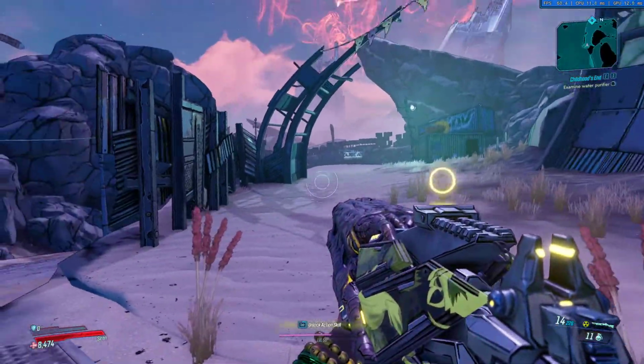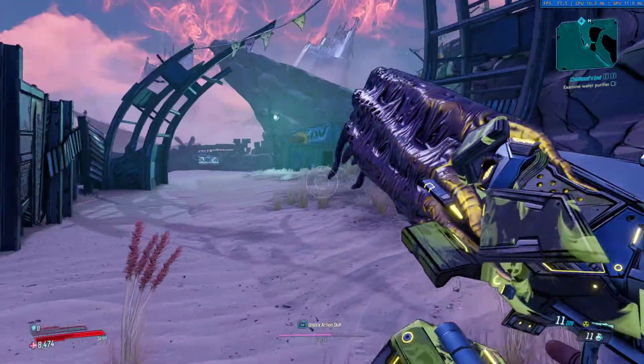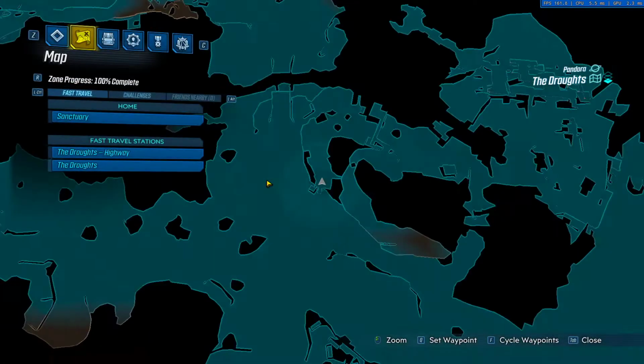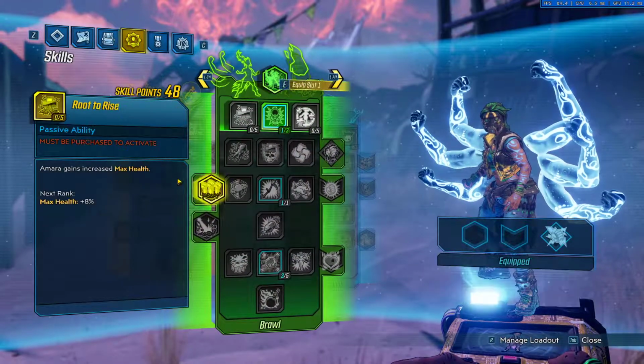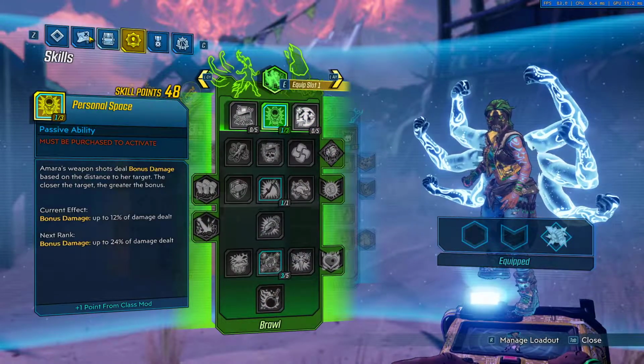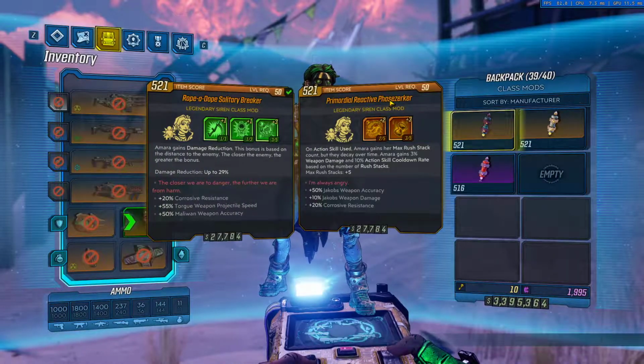Full disclosure, there will not be any gameplay in this. I won't be shooting anything, so just keep that in mind. So let's go ahead and get into it. Jumping over to the green tree, and that is a class mod. Let me pop that off real quick just so we don't see anything from the green tree.